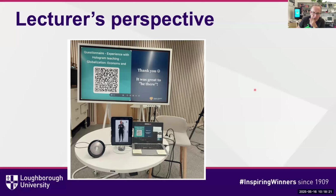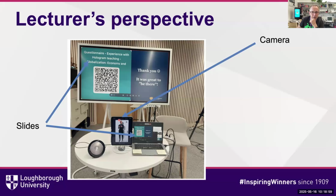So this is not a studio setup this time. So we're now properly exploring the remote speaker who doesn't have access to a high quality studio setup, and effectively this is all happening through an app on their iPad. They've got the slides here, but they wanted their slides to be nice and big for them to look at as well, and they were going to struggle to see their slides here. So essentially that is the camera. So when they look at that, they're looking directly into the room.